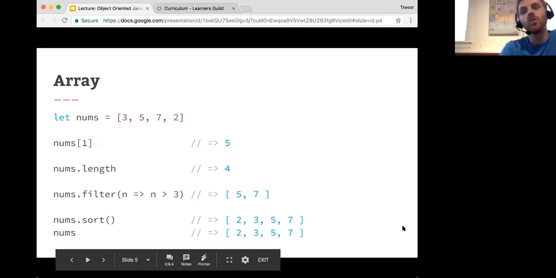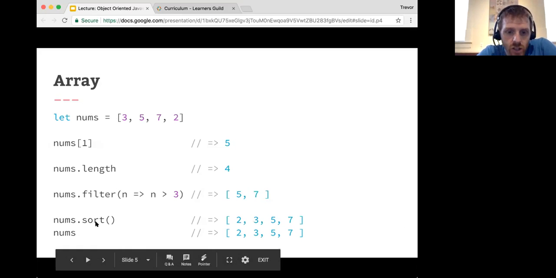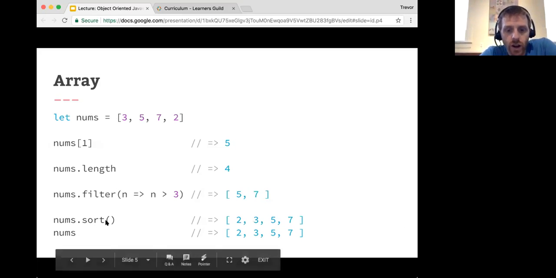So an array in JavaScript is another example of an object. And you can kind of see here how this array object encapsulates this data, which is these 4 numbers, and a bunch of functions that can be applied to that data to change it in different ways. So we're not actually passing in any arguments to sort. Sort is just operating on the object it's being called on. And that's sort of what we say when you do object dot and then some function. You're saying you're calling that function on that object.